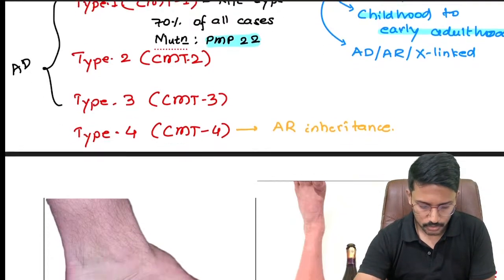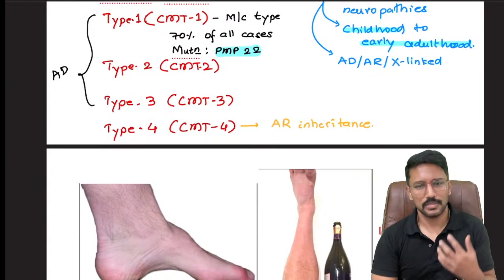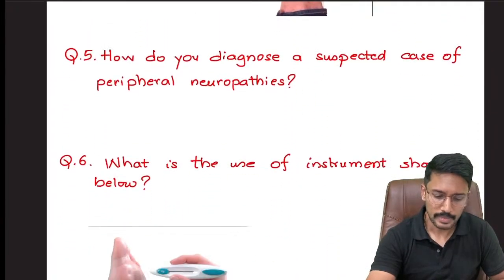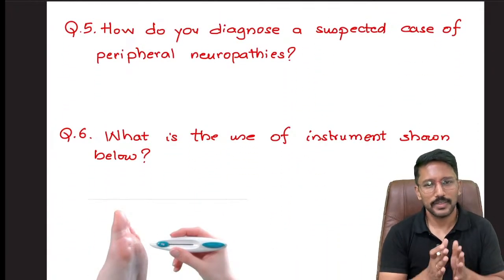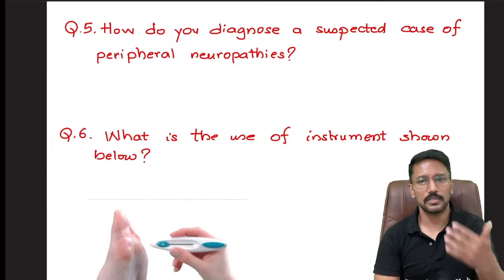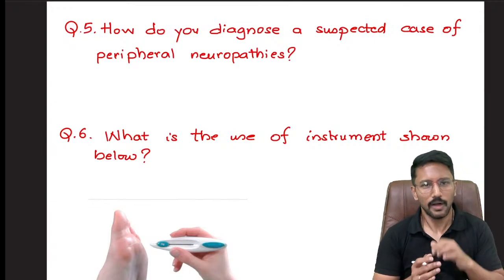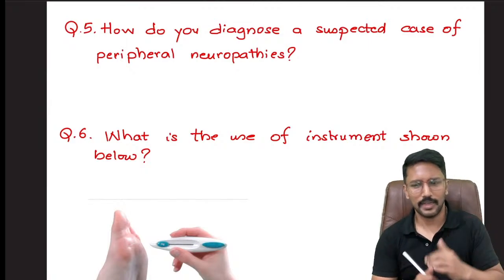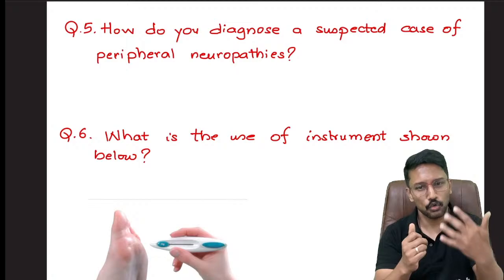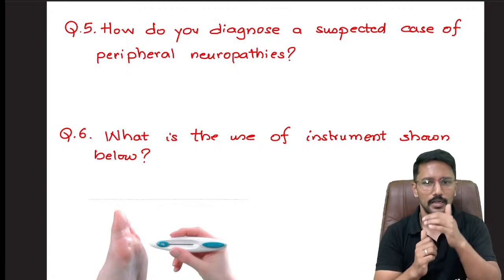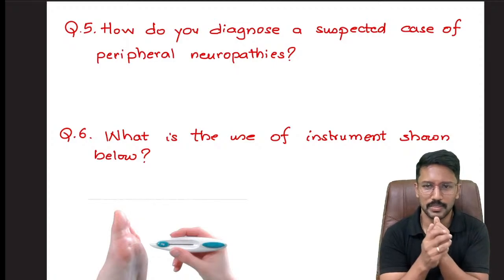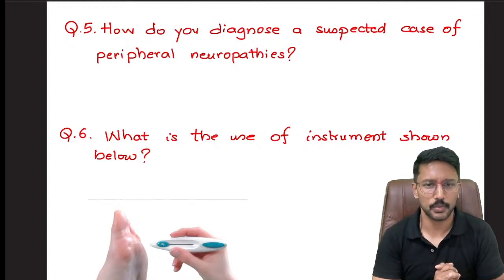Okay. Now, having understood a little bit about Charcot-Marie-Tooth disease, with this we will be able to write 3 to 4 marks points and MCQs can be addressed. Now, let us move forward. So the next thing that we need to know is if I'm suspecting that a particular individual has peripheral neuropathy, how will I take it to diagnosis? Clinically, I have suspected because there is distal weakness, distal sensory loss, pseudomotor features, atrophy, diminished deep tendon reflexes, diminished tone of the affected group of muscles. So I'm suspecting that it is probably a peripheral nerve disorder.